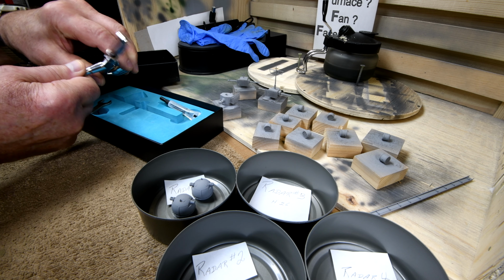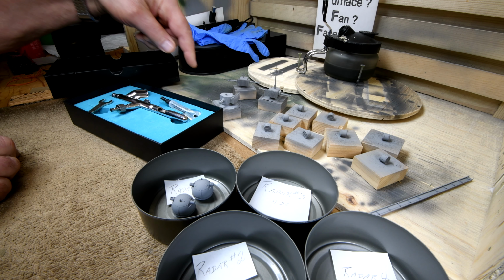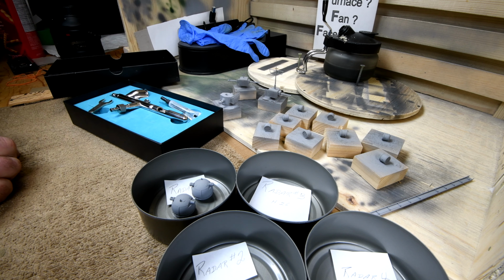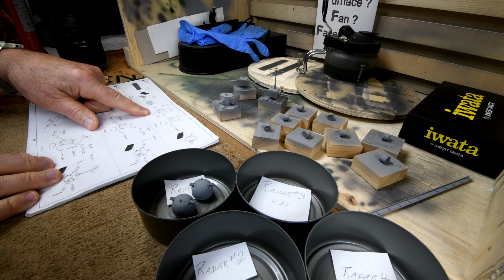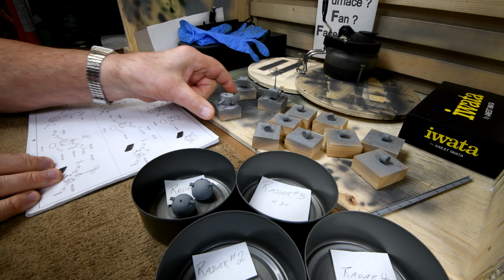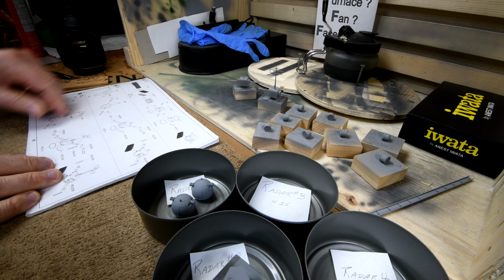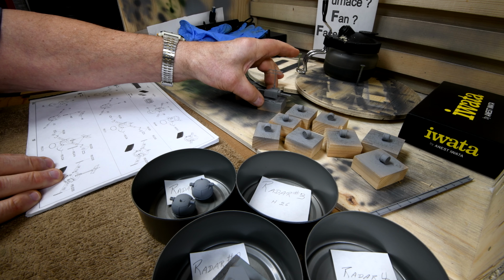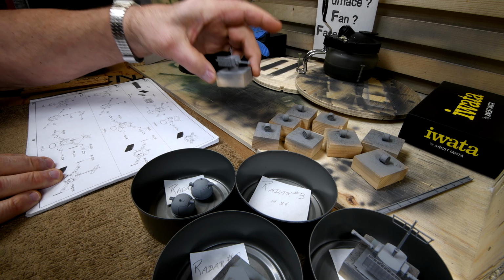So anyway, what was I doing here? Oh yeah, putting these away. I've got to look up and see which one is number 2. Okay, radar unit number 2 looks like this. So that's obviously this one right here. And then obviously this is number 4. So this has to be number 3.